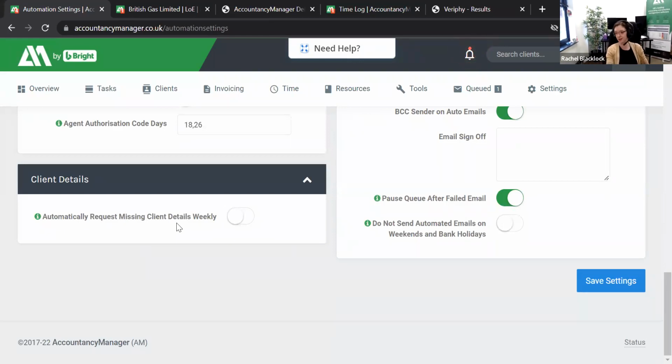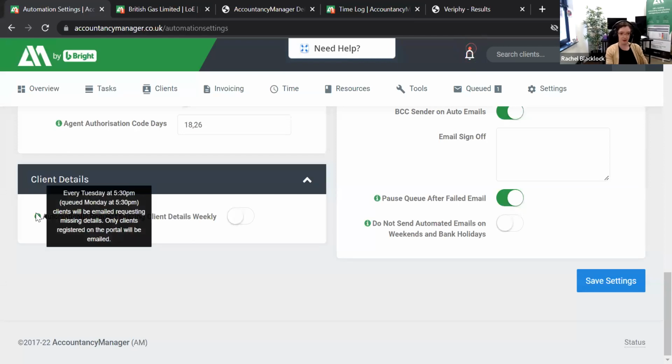That will email any client on that missing data list for you. The emails are generated on a Monday, so they'll be queued on a Monday at about 5:30, but not sent till Tuesday at about 5:30 if your queue is paused. So you get 24 hours to review those emails. If your queue is paused, you could send them out at your leisure and delete any you don't want to, but you can automate that process.